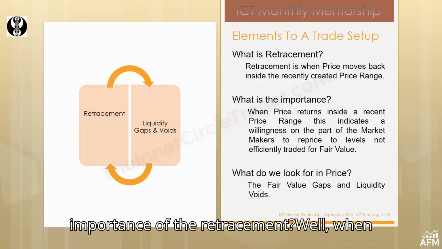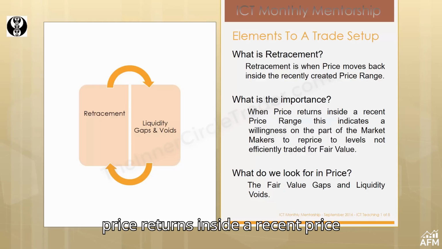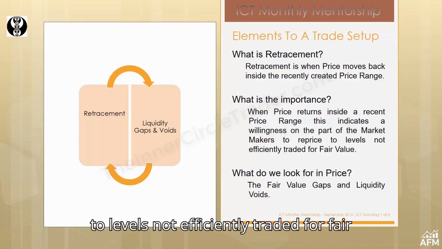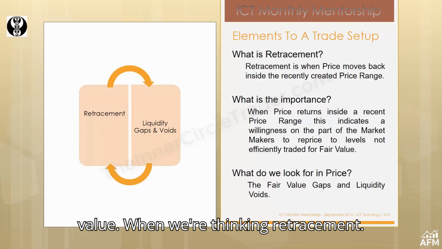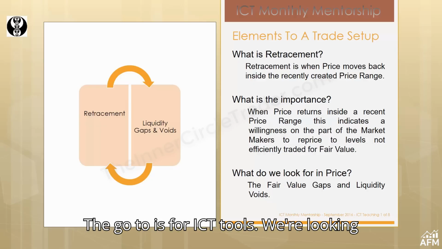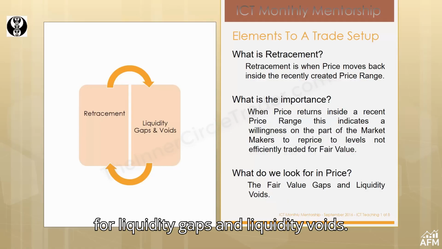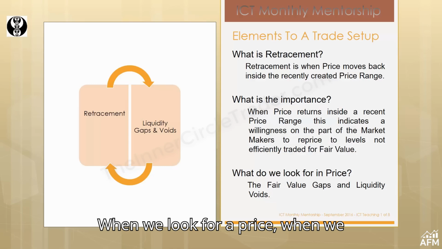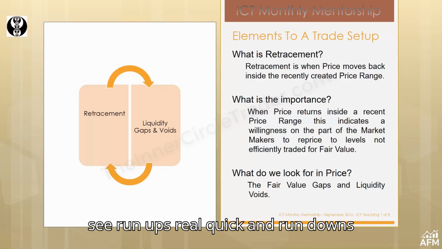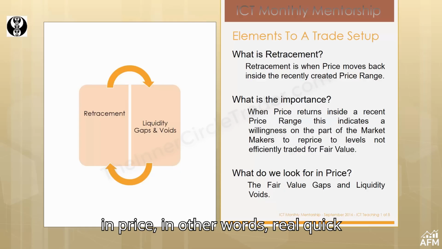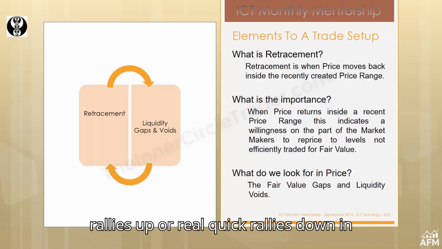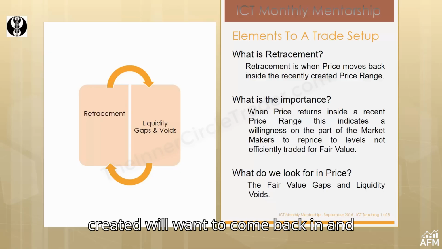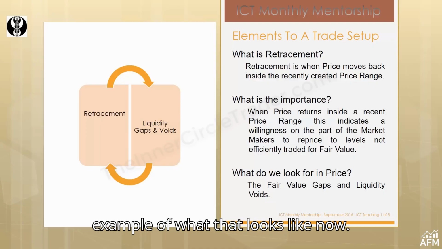What's the importance of the retracement? Well, when price returns inside a recent price range, this indicates a willingness on the part of the market makers to reprice to levels not efficiently traded for fair value. When we're thinking retracement, the go-to ICT tools are liquidity gaps and liquidity voids. When we see quick run-ups and run-downs in price, in other words, real quick rallies up or down, many times the range that's created will want to come back in and close that in. And I'll give you an example of what that looks like now.